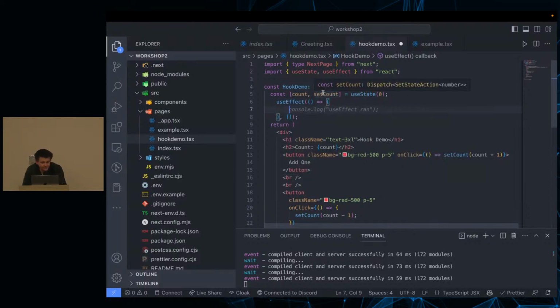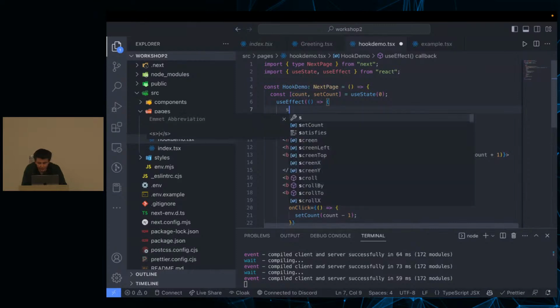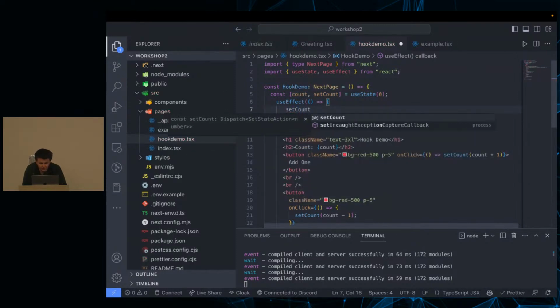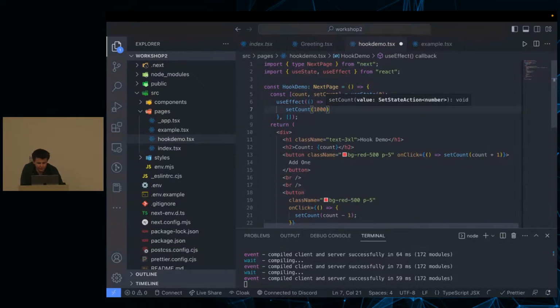So the first thing that happens is the component mounts. It's when it gets added onto the page. That happens for every use effect hook. So if you only want it to run when it mounts, just have an empty array here. And essentially that means that something will happen here when we load or render the page. What am I going to do? Maybe let's try setting the count to 100 when the component mounts.